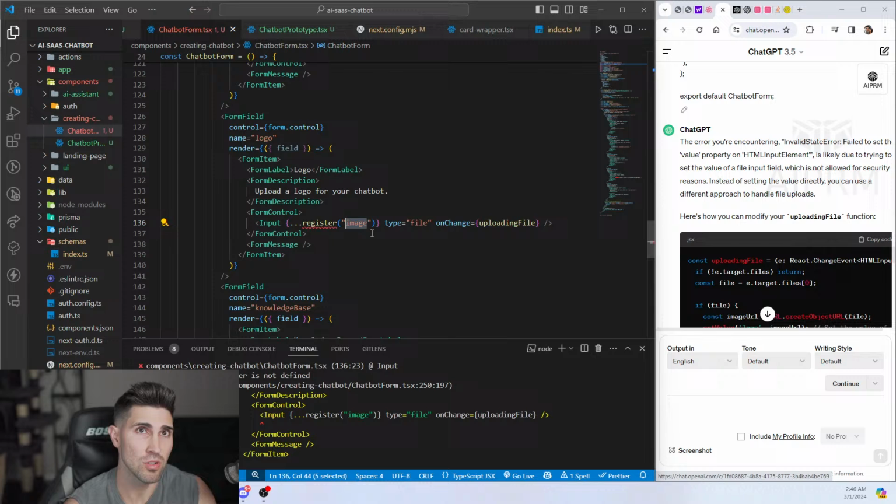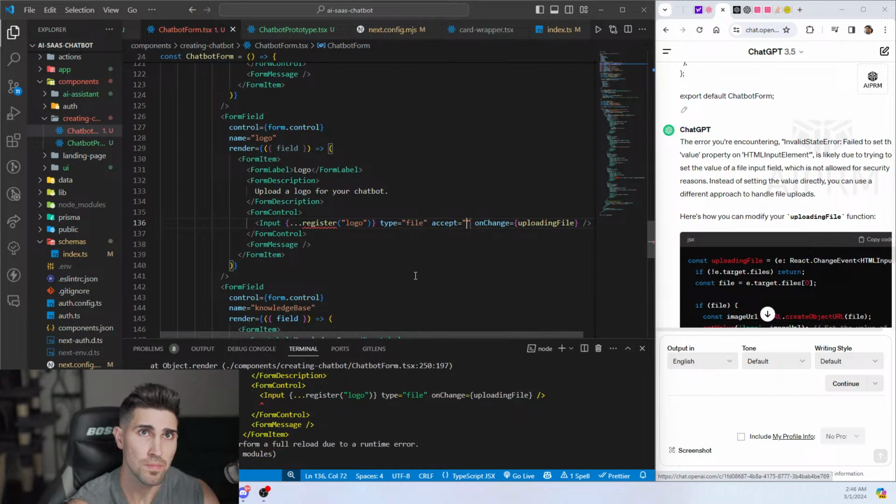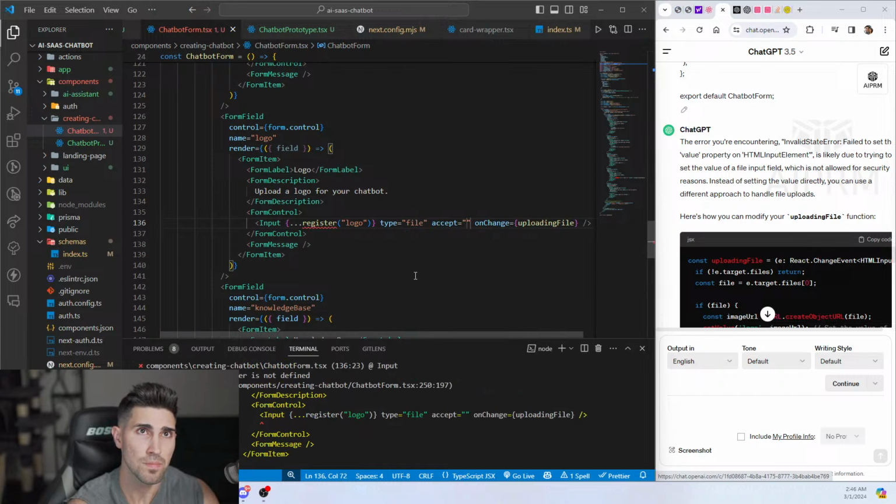Oh, not image, logo. Yeah, the register is from the use form.